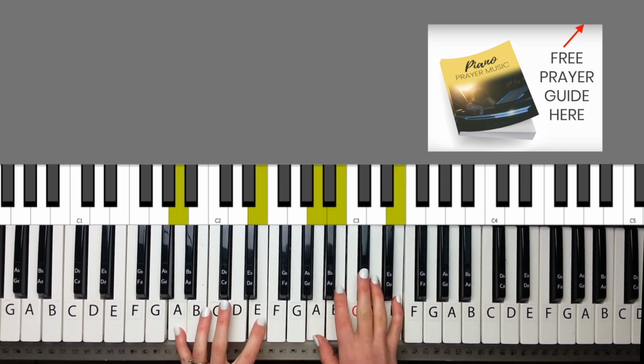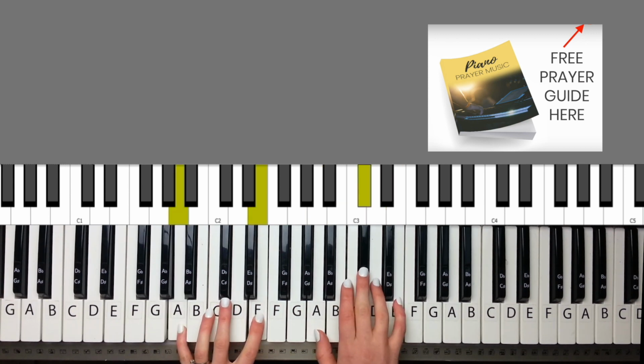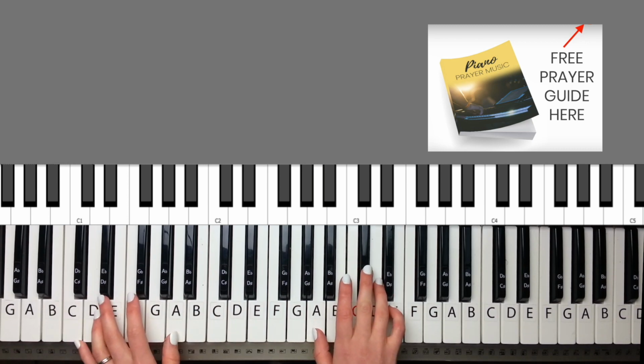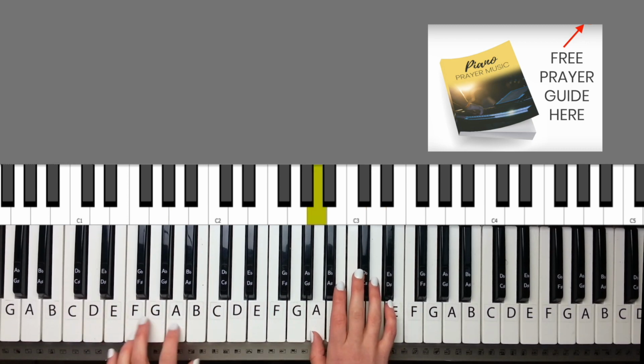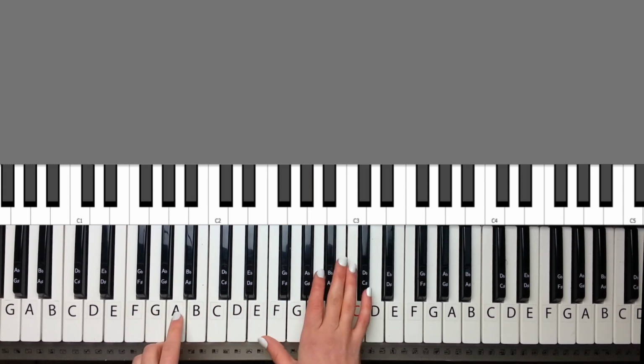It's so important. Okay, so I'm going to start off this song just by playing. I'm going to do the entire song and then I'm going to show you piece by piece how to play it.